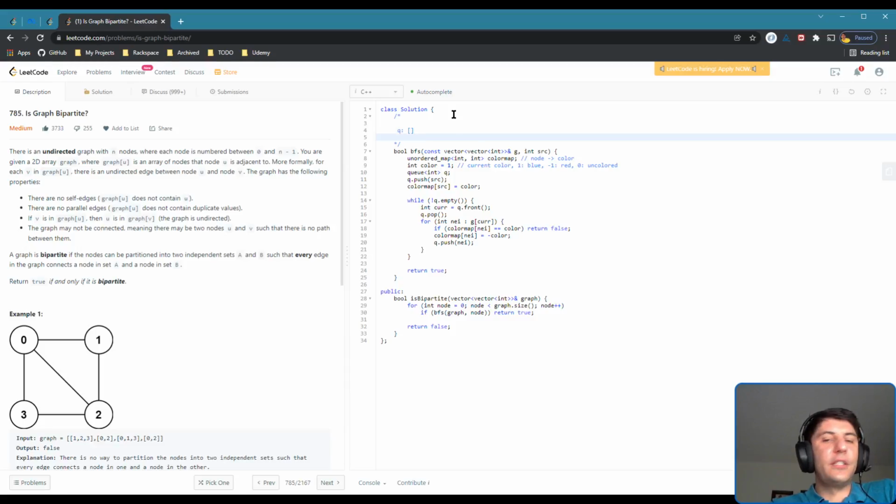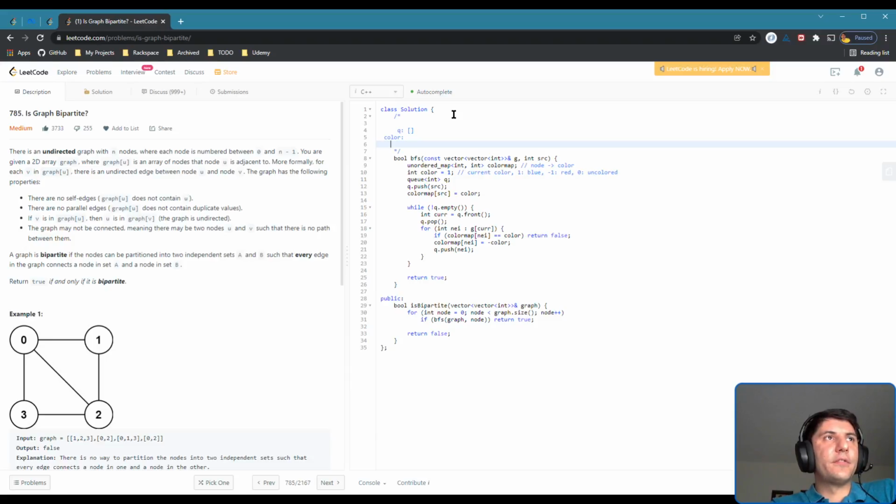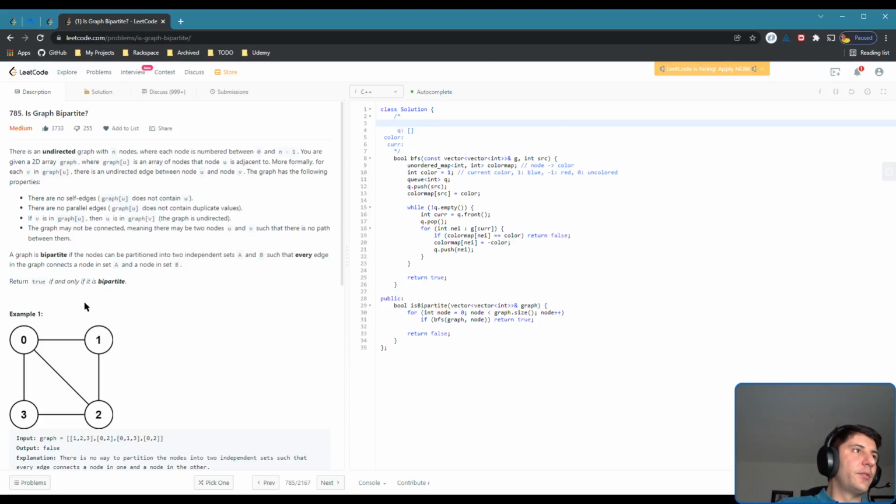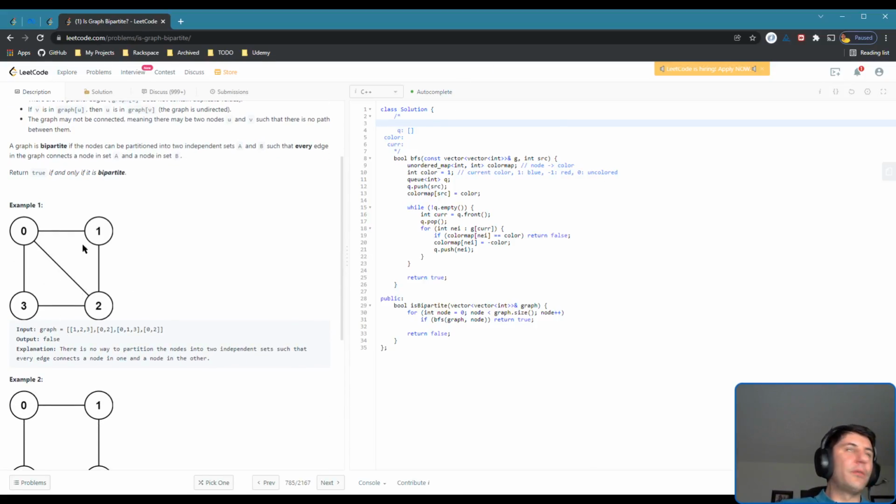Right now it's empty. You have color, and you have the current node, and let's say we're working on example 1 here.